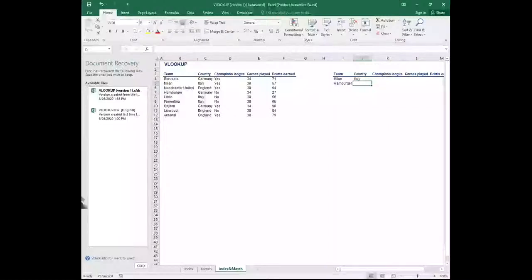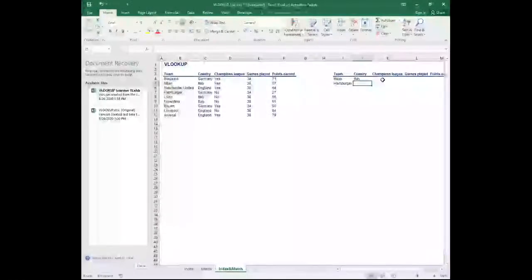When I say enter, I'm able to see that my Milan is in which country? Italy. For you here, it becomes very easy because the teams are very few. So you'll be able to see that Milan is in Italy. You can see the country there. So ladies and gentlemen, I know you may not have understood this at all, and it's a very powerful tool, which will be able to show you, for example, how we do it automatically to know whether Milan played the Champions League or not, to know the games played, the points earned, etc. How will we be able to roll this ball?